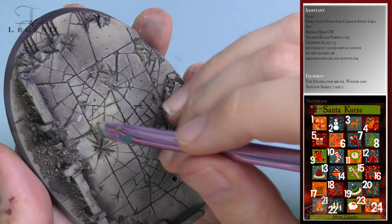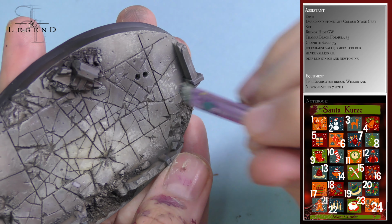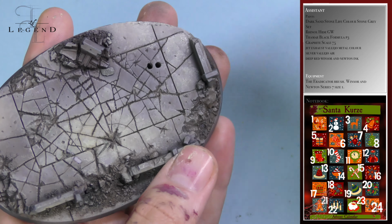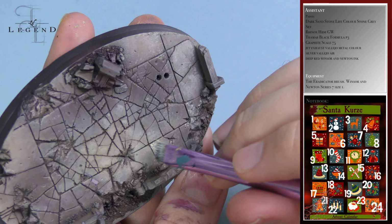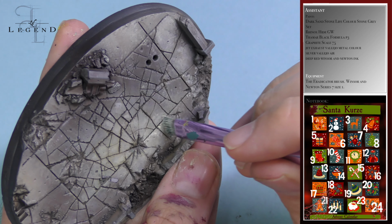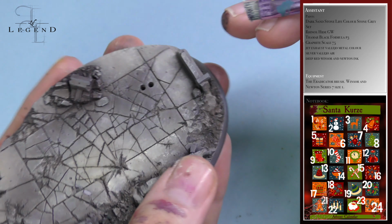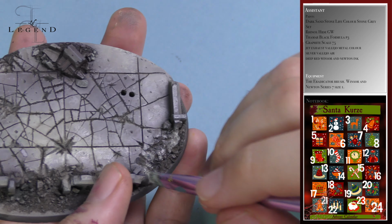But I wish I could think of a name for this. This could be my secret millions right here. If you do have any catchy names, I'm terrible at naming things. I mean, look at the name of my commission, Painting Studio. You can tell I'm very bad at naming things. So if you can think of a name for this new technique, where I stipple, and before the stipple is fully dried, I take another brush and kind of soften it.